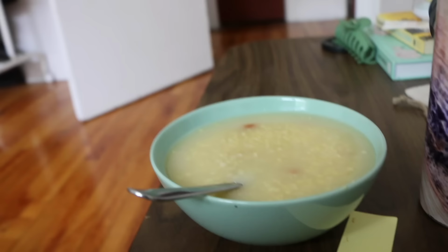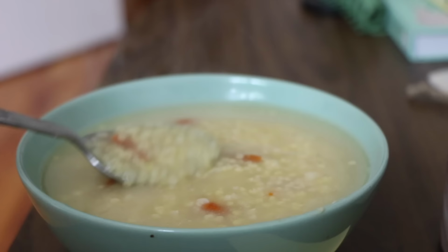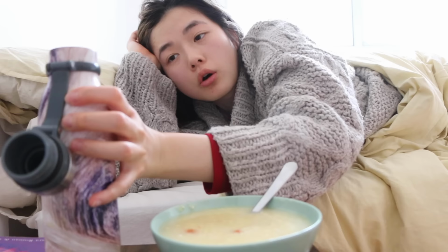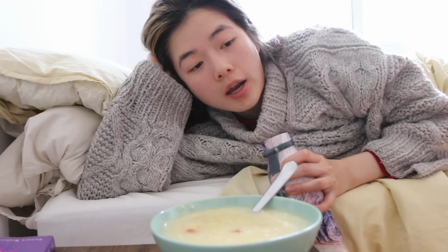Here we have some millet soup that Andrew just made for me. He put in some goji berries, but you can also put in lotus seeds and dates, which are also really good for you. Only eat and drink hot things. Don't eat anything cold or raw when you're on your period. That just makes your cramps worse. And honestly, on months that I'm eating more cold things like ice cream, I find that my cramps at the beginning of my period are actually worse.